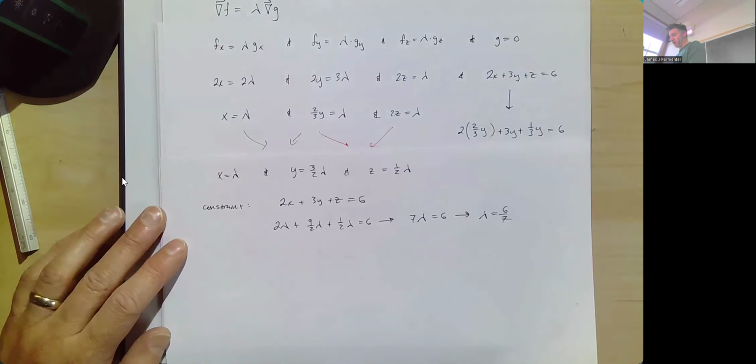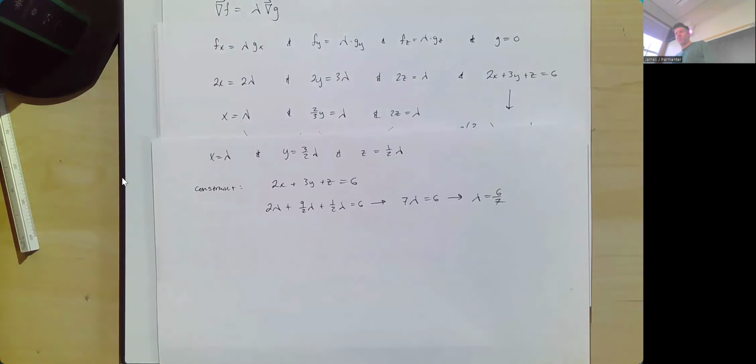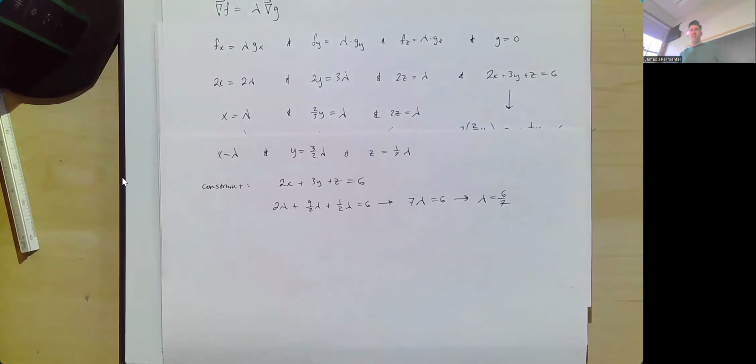And then you go back and plug in lambda into each spot there and you get x, y, and z. That's also a way of doing it. It's just never the way I've really done it. That doesn't mean it doesn't work. It just feels wrong to me. Questions before we move on to another example?